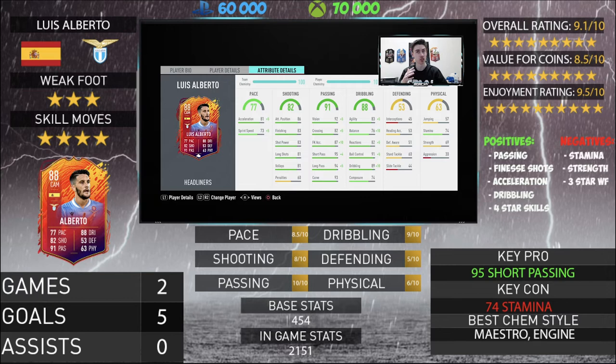Especially if you're going to be spending 60k on this guy, you do not want a CAM that's got only 74 stamina. By all means, his 69 strength and 30 aggression were not a pro. He is 6 foot tall, so you do expect a player like Luis Alberto to have a little bit of strength on him, but he got out-muscled by Torreira in the gameplay. And Torreira, I know he's quite strong, he's a bit like a Kante kind of player, but for somebody who's like 7-8 inches shorter than Luis Alberto, you don't expect him to just get muscled off the ball. Like, come on.